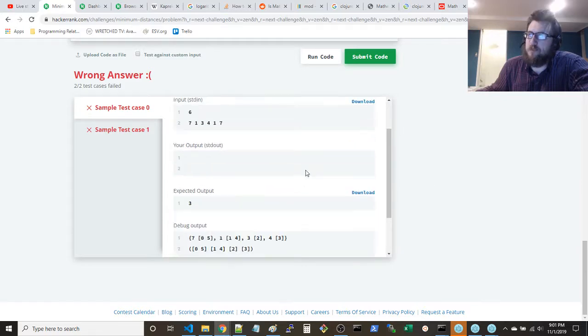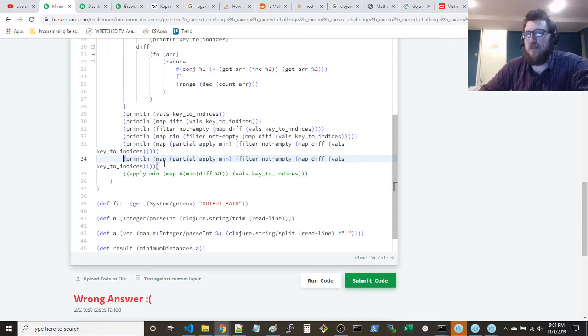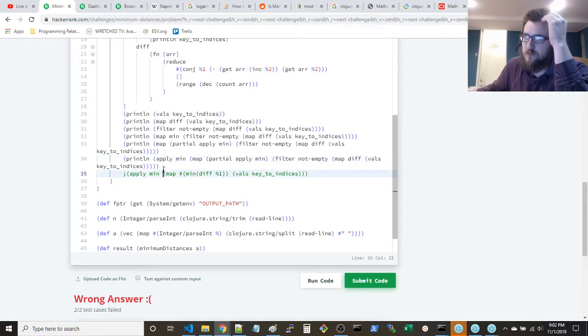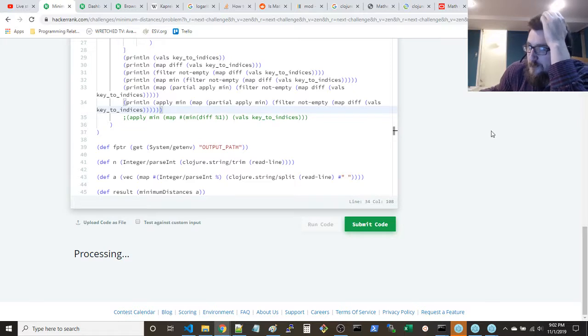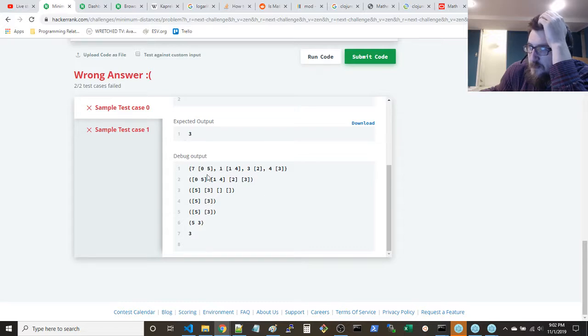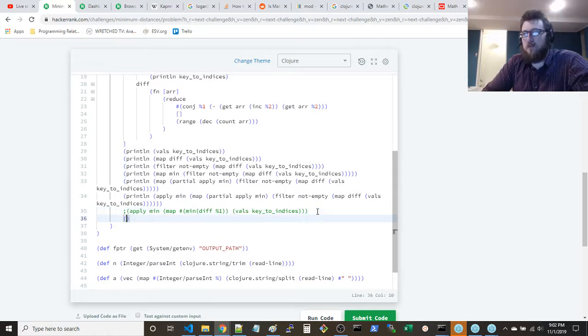There we go. That's what we want. So you want to actually extract the minimum from each of these vectors. And then, that was the part that I was missing before. And then you want to take the minimum of these, so all of this. This looks like this, which is the result they're after. Output 3, okay.